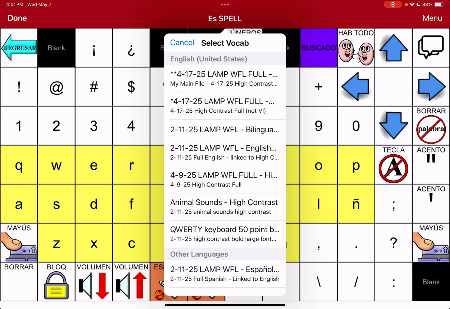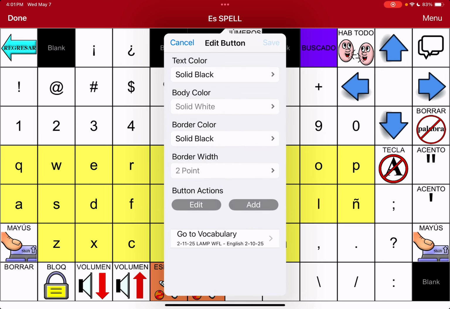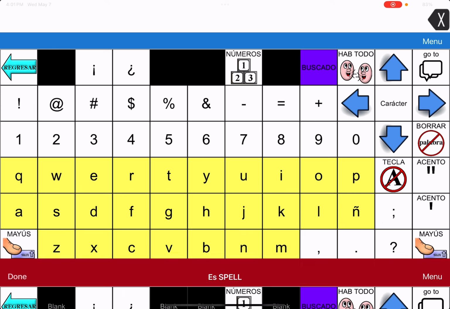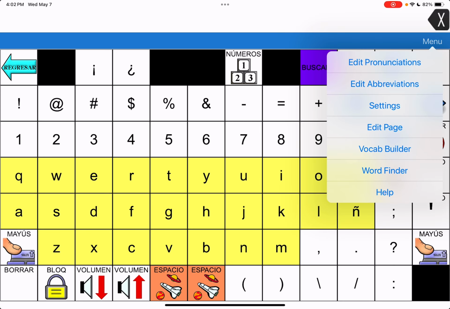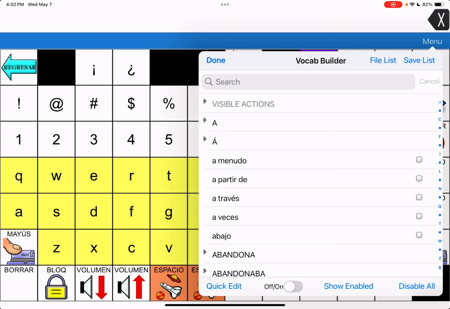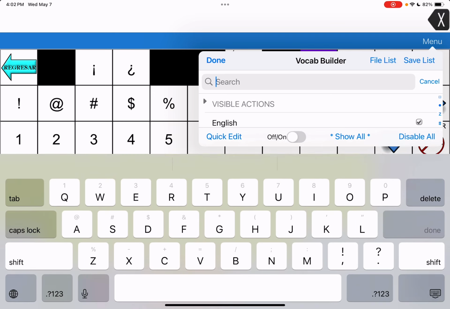And hold on. There we go. It's that one. Save. Done. Okay, so menu, Vocabulary Builder.